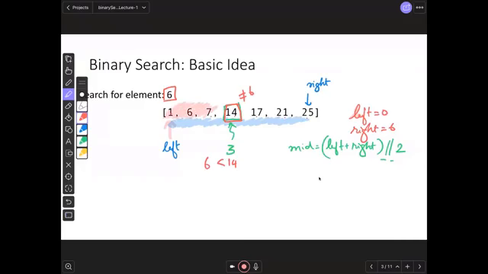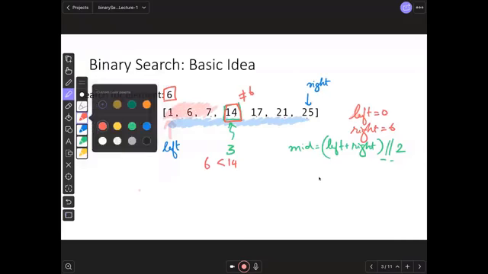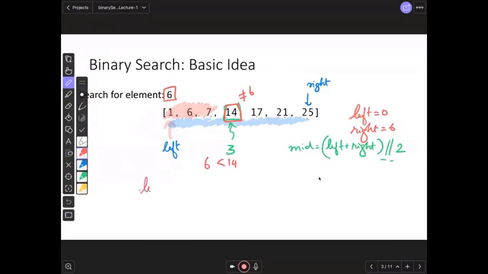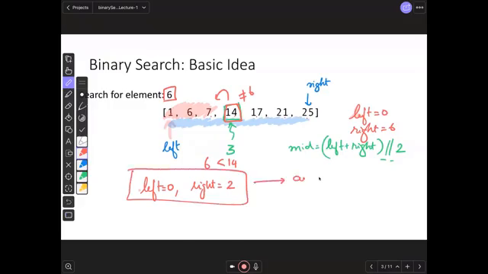And so my new search region is going to have left equals 0, but my new right is simply going to be 1 to the left of my current middle element. So that would be 2. Now again, you do another iteration of binary search with this new updated search region.